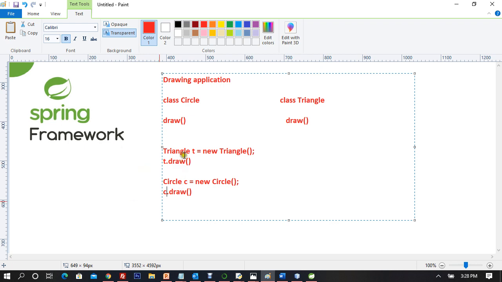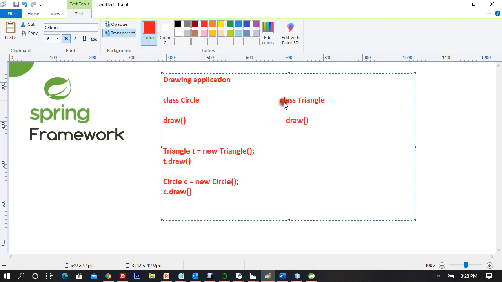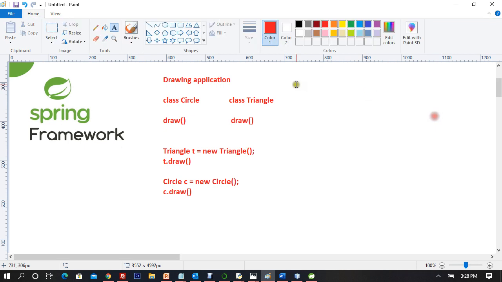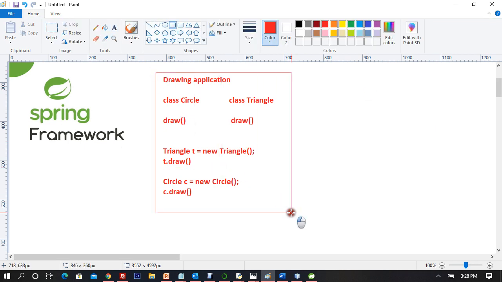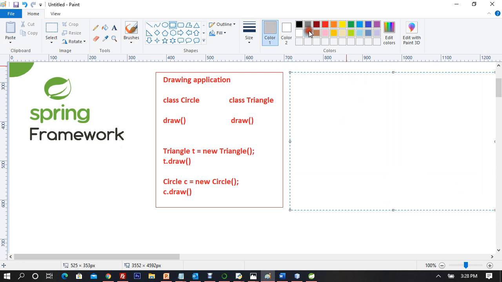Now, what dependency injection is, you can see right here, no dependency injection is applied. What we are doing is increasing the dependency here by calling two classes just to call the draw method. So now what we can do is minimize this. The dependency here can be minimized if we apply polymorphism. So in the case of polymorphism, let me document it here and show you what we do in polymorphism. Let's apply polymorphism here. Now we will make an interface known as Shape.